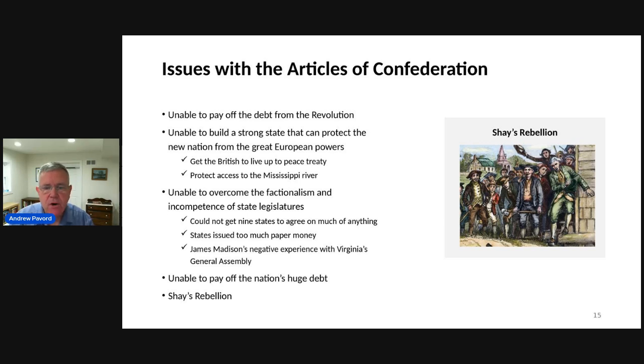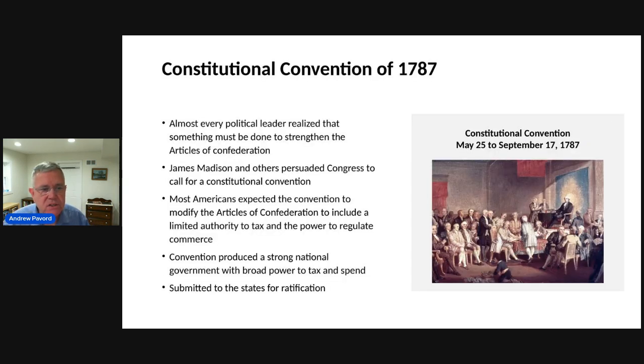And there became a fear that, actually, we've always been scared of the executive, but with shades of rebellion, a new fear emerges: that maybe it's the majority, maybe it's the passions of the people out of control, worried about their own selfish interests, that is the threat. And so you had Shays' Rebellion, and that scared everybody. So they decided to go and rebuild the Constitution.